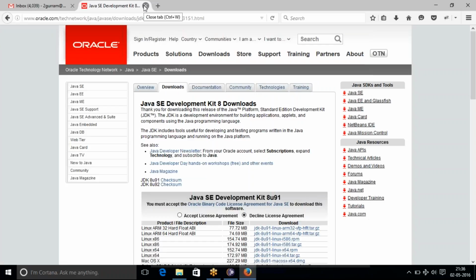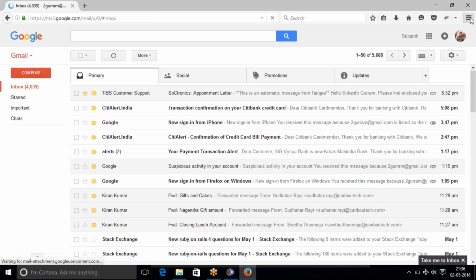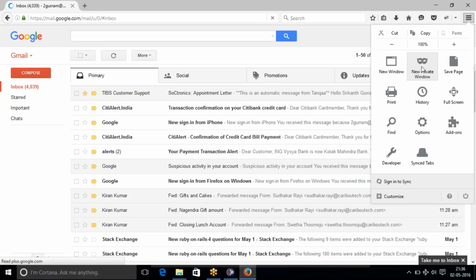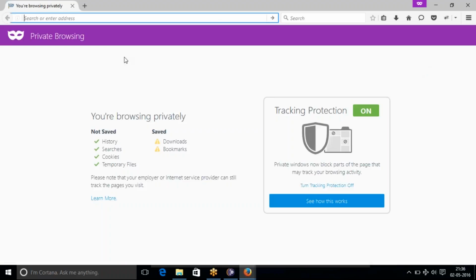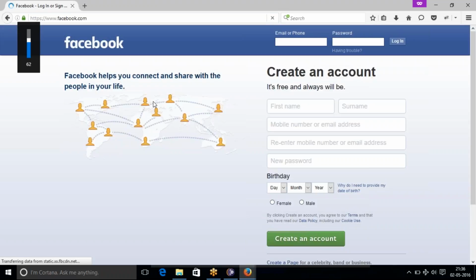So now I have installed Firepath. Let me open a new window, again some site like facebook.com. Now let us press F12.